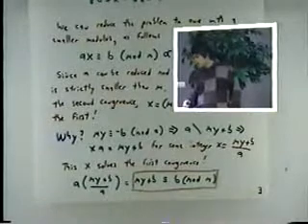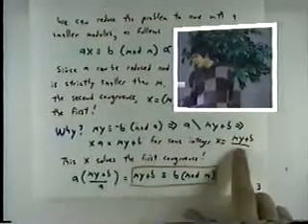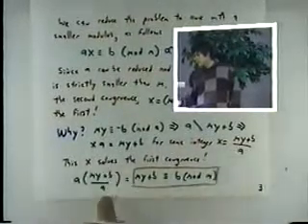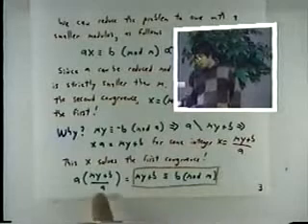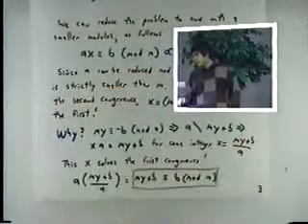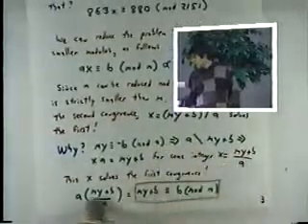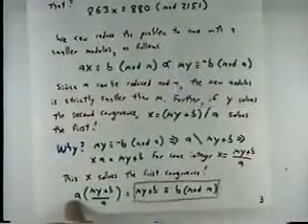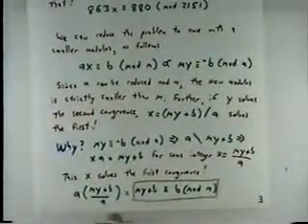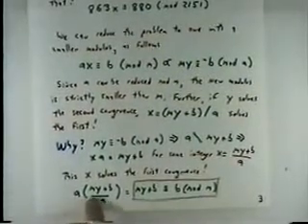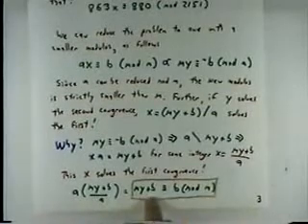Now let's go back to here. We know that x is an integer. We know that this is an integer. My claim is this satisfies the first congruence. Why? Let's plug (my + b)/a into here. We multiply that by a, and what's left is going to be my plus b.